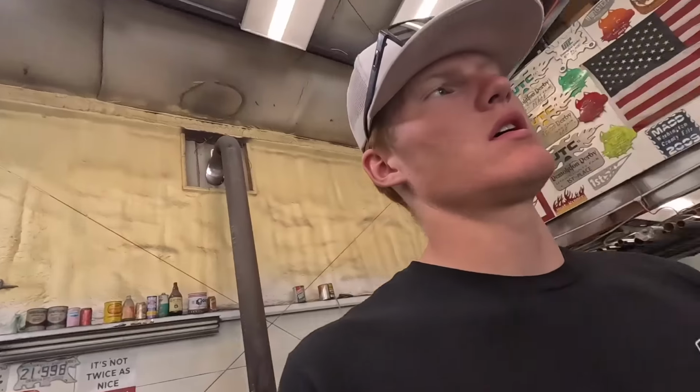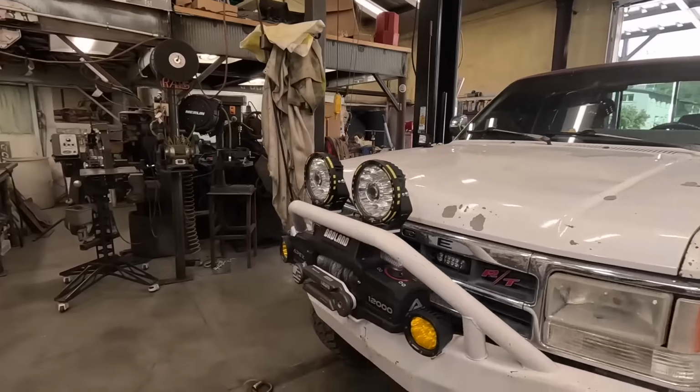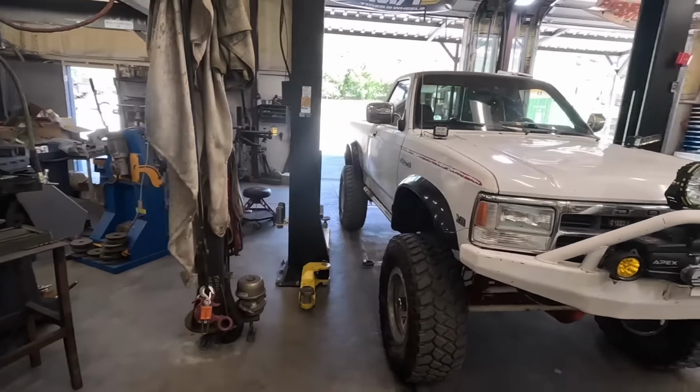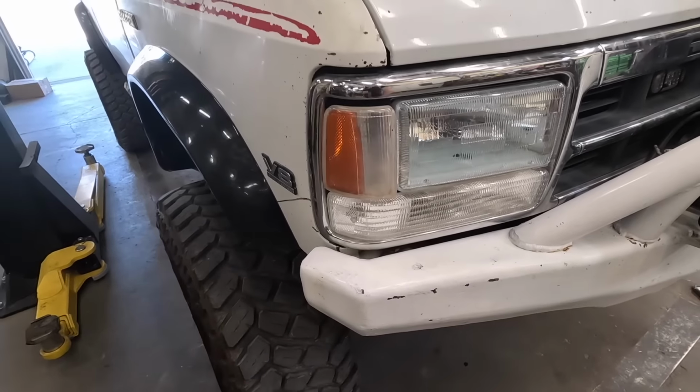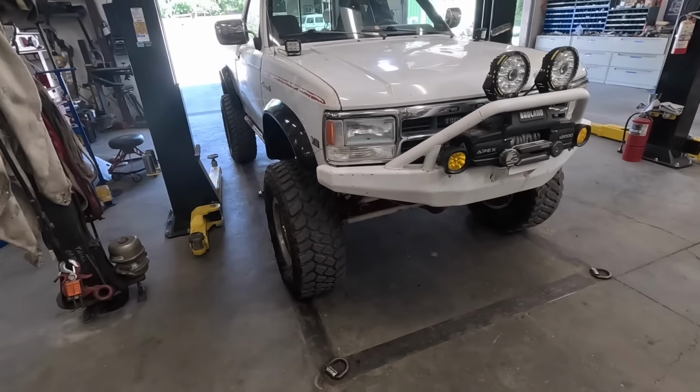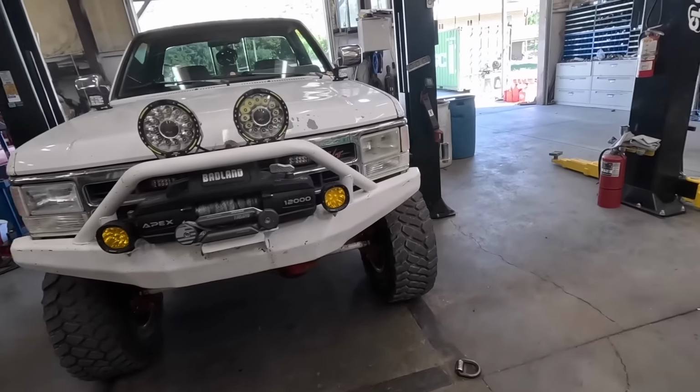I give up. All right, we are back in the shop today, and today we are working on my Dakota. She has some problems. Well, I think we've discussed this before. The tranny has officially left the chat. So we have a new tranny. Now we just gotta put it in it so I can go back to driving this whole thing. It's been a good rig so far. I gotta repaint the bumper. It's starting to chip a little bit, but she'll buff. All right, let's put her on the hoist and lift her up.